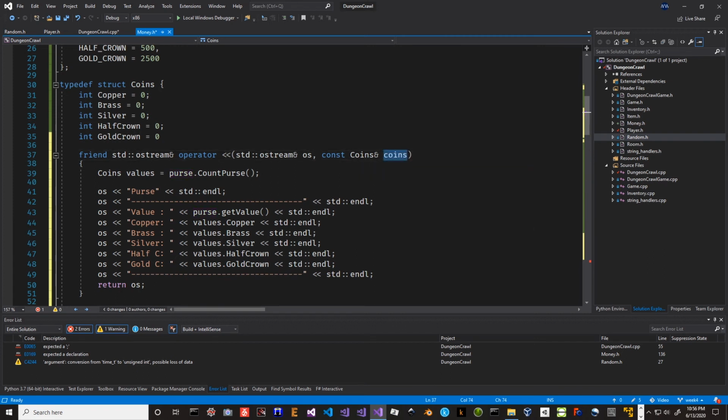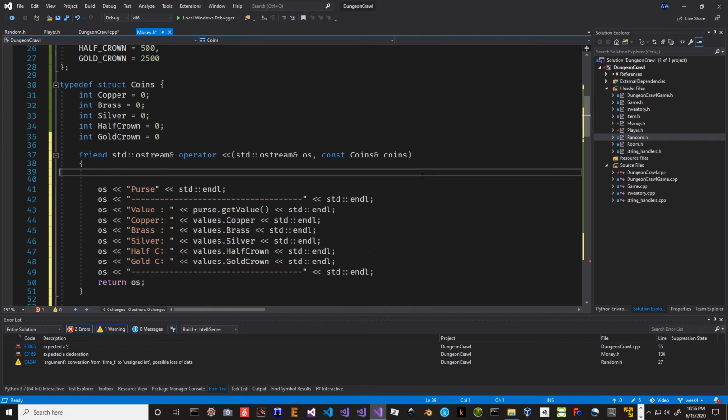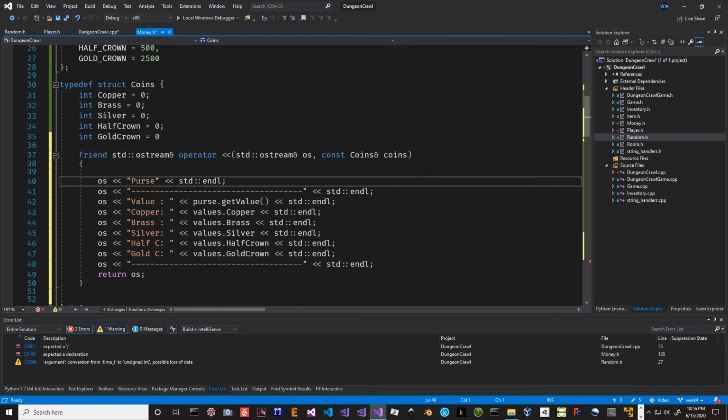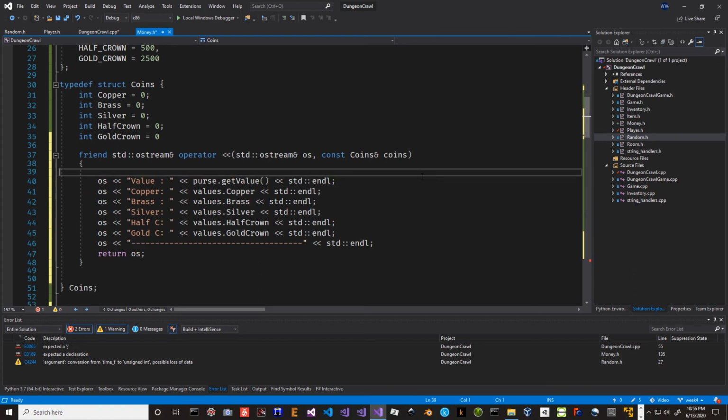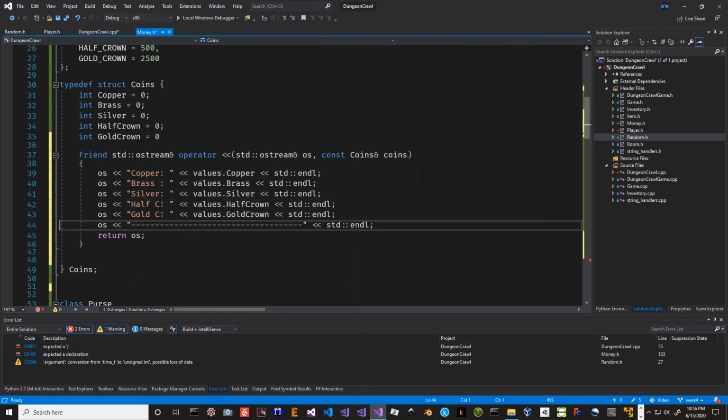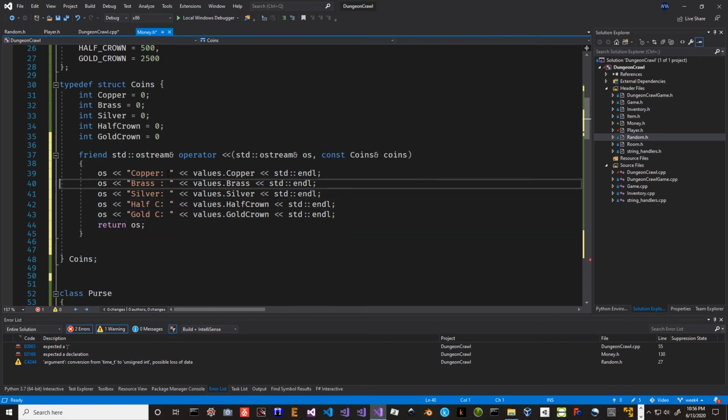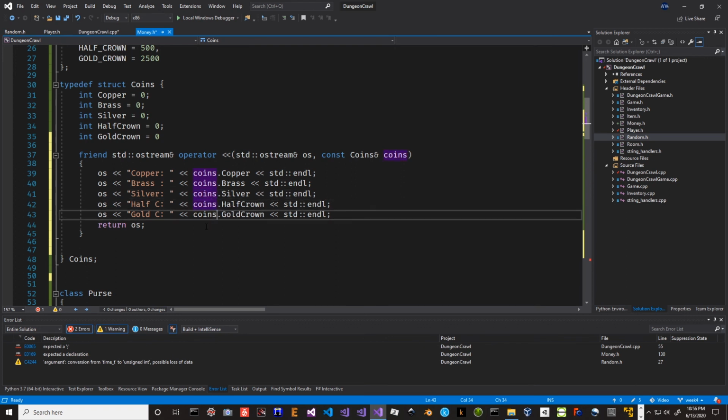Let's go change. We don't need this anymore. We can get rid of this part, and we can get rid of the value part and this. And what we want to do is get the, we don't want values, we just want this to be coins dot copper, coins dot brass, coins dot silver, coins dot half crown.